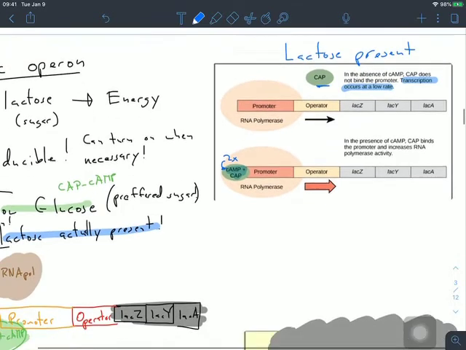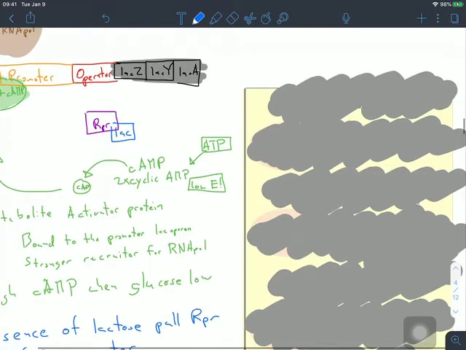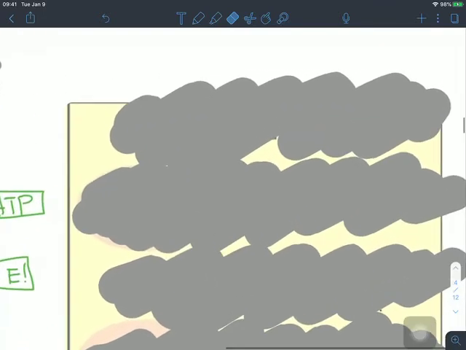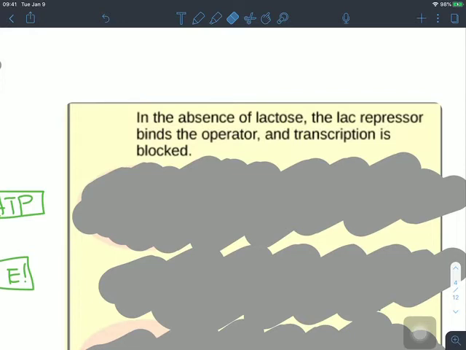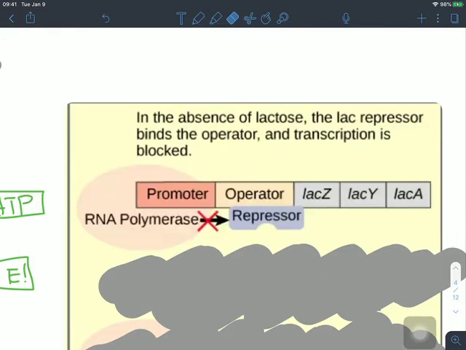So you essentially have 4 situations. And these are something that I expect you to be able to walk me through based on the logic of the environment of the cell. What does the operon look like in each of these 4 different cases? First, if lactose is absent, the repressor binds the operator and transcription is blocked. We don't care what's happening with CAP-cAMP. No expression is happening.